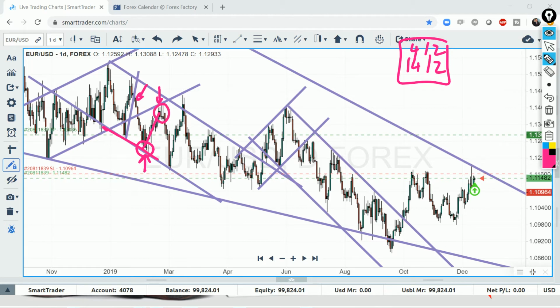All right. So the next trading day, we can go ahead and start looking to sell when those tweezer tops are done. We want to sell it down below again, and when the market comes back to this trend line, we want to get the heck out of Dodge. All right. So that's our game plan right there.